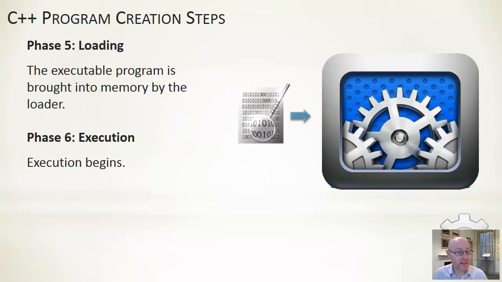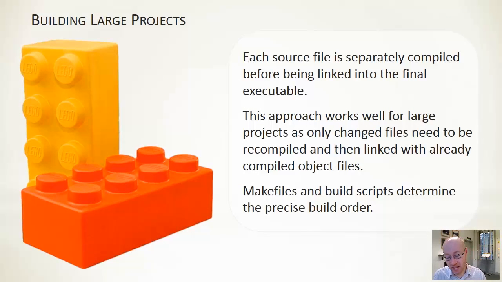Two phases after that: phase 5 is loading, phase 6 is execution. This ties into the notion that whenever you run an executable, there is a small program, a loader, another program that runs first of all and brings your executable into memory. Once it's been loaded, you can start executing and performing whatever code you want your program to perform. So that's the steps. We'll be looking at each of them in more detail when we go on to look at compilation, the process proper.